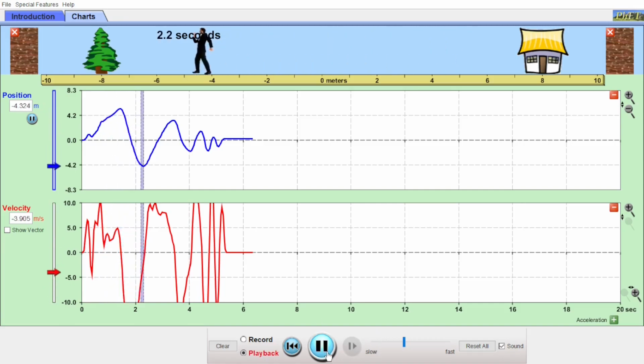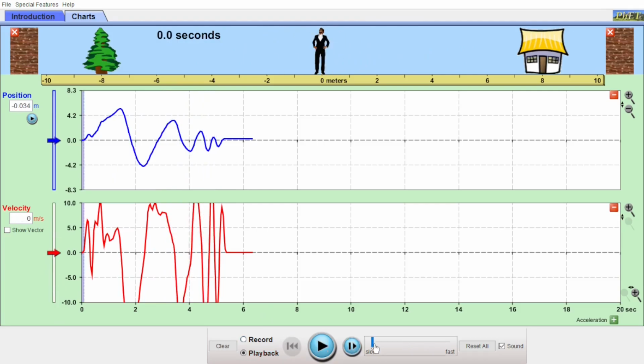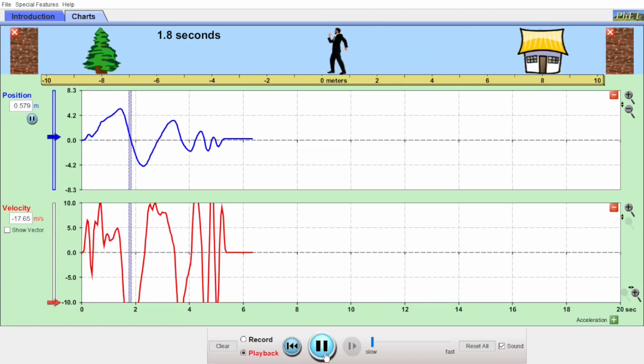Let's go to his playback, see he turns around. Let's start again. Set him to slow-mo, and we'll watch him go through. So when he gets to the top, he turns around just for a second, he stops moving and his velocity is 0. So anytime he turns around and goes the other way, just for a second, his velocity is 0. So anytime the tangent line to the blue curve is flat or horizontal, straight across, you have a 0 of the velocity. So right here, there's a 0 of the velocity here. Right here, 0 of the velocity here. Here, 0 of the velocity here. Here, 0 of the velocity here, and so on. All these places he turns around, the velocity passes through 0. He's wiggling back and forth, his instantaneous velocity.